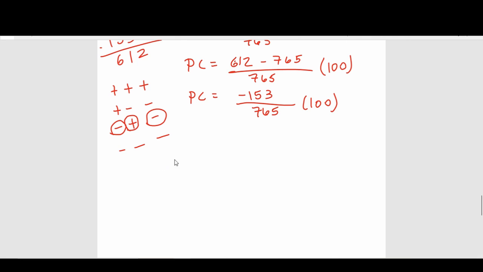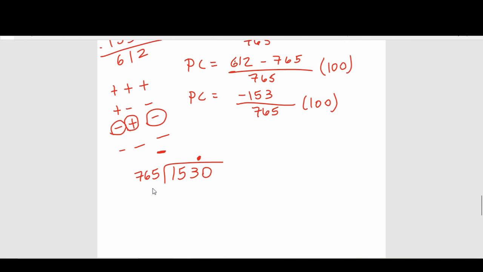The first thing I want to do is regard this fraction as a long division, namely 153 divided by 765. I know the quotient, or the result of doing this long division, is going to be negative, so we can go ahead and tack that negative on right there, since we already know what the result's going to be. Now I'm asking myself, how many times does 765 go into 153? It doesn't. 153 is too small. I have to tack on a 0 there. By tacking on that 0, I have to bring up a decimal.